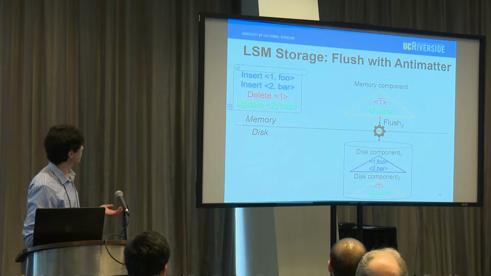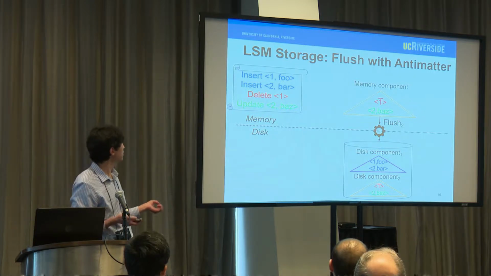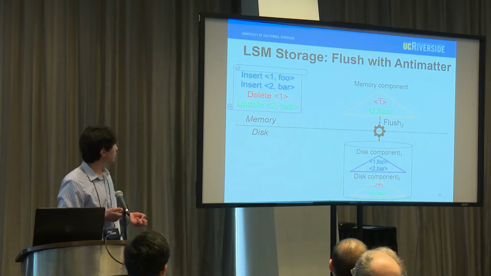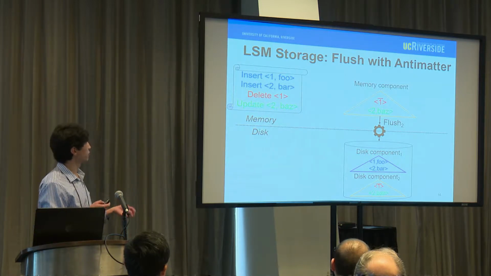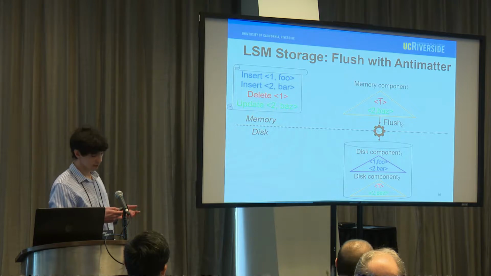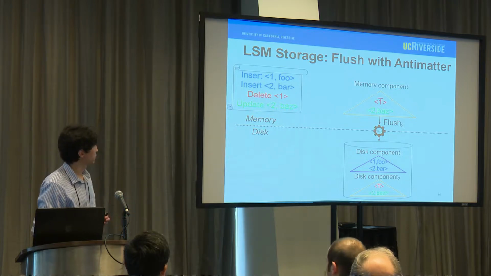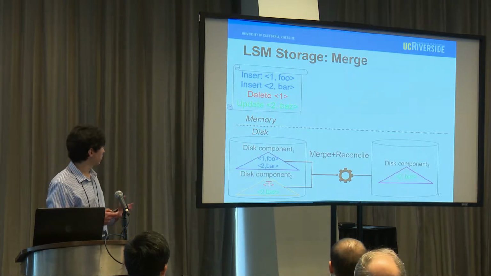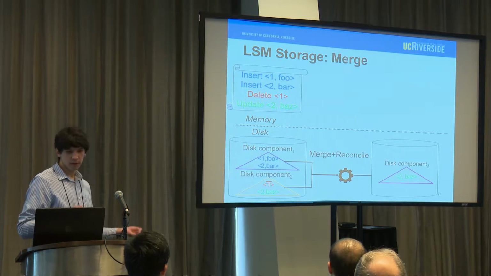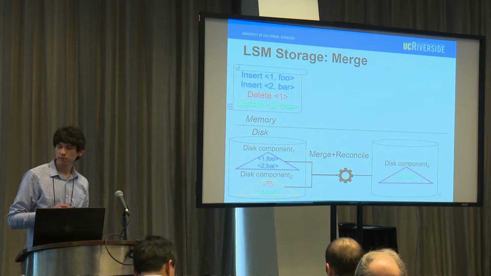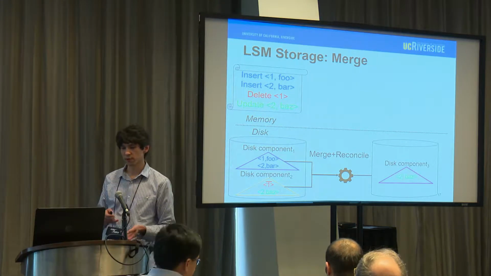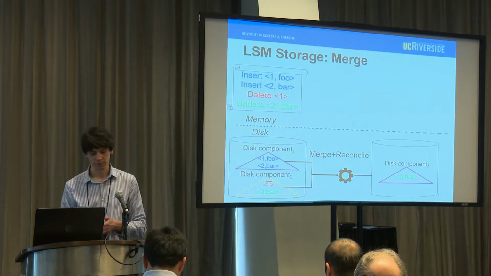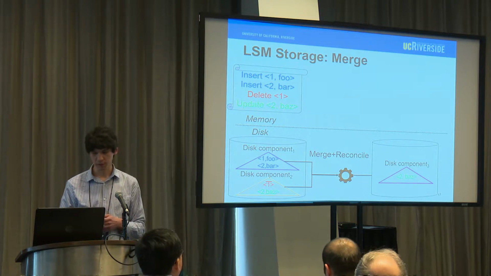As we go, we can also get deletes or updates for the previous entries. For deletes, as I told you, we get this antimatter record, and a new version for an updated record. That as well is going to be eventually flushed to disk. And finally, we have this merge process where we read the contents of the previous components and reconcile the older versions to produce the merged representation in the new component.